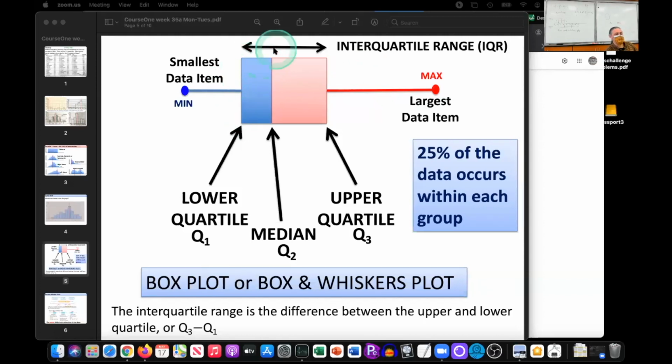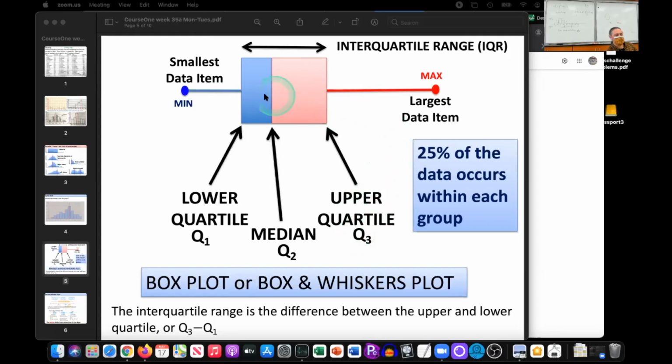Okay, and then these 3 locations are actually called something. We call the left location the lower quartile, or Q1. The middle location, that was the median. We call that Q2. And then the right location, that's called the upper quartile, or Q3.